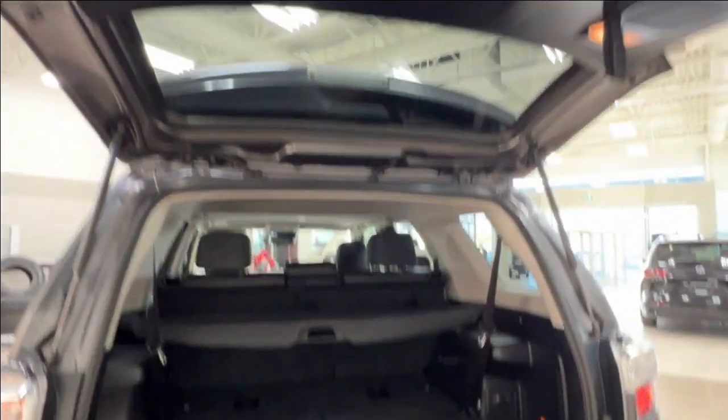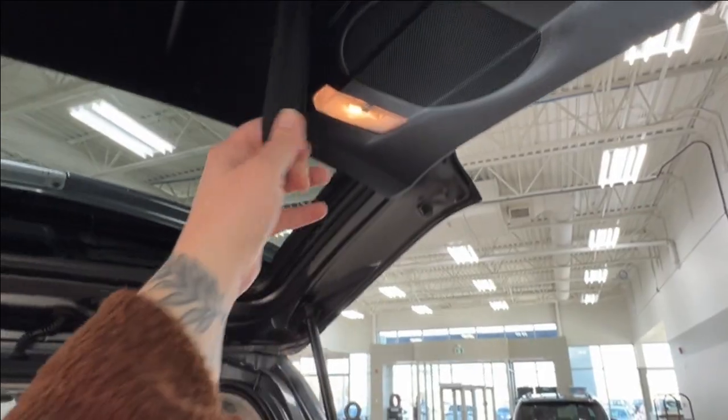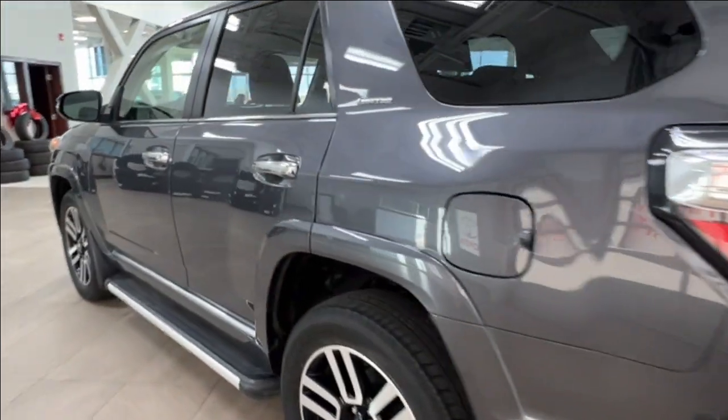And then to close it up, you can reach to the handles on either side, or you can use the fabric strap. Just pull down and push it into place. Next, let's take a look at the inside.